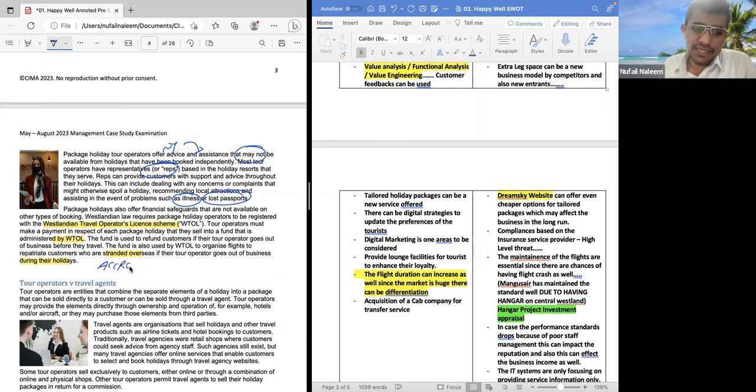So one of the good things is accreditation, because when you have the WTOL accreditation, effectively the customers can be confident and they can pay you much more also. Students, can I quickly get a double Y in the chat box if you understood that point of view? They are a regulatory body and in the exam, you must use them. It's compulsory to use that.